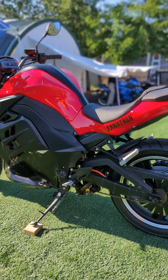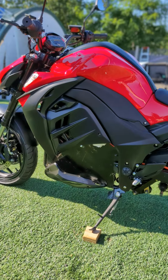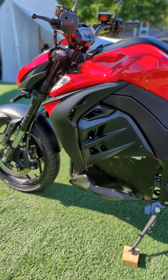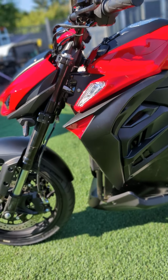Custom programming controller, can be programmed up to 100 kilometers speed with upgrades, upside down shocks.